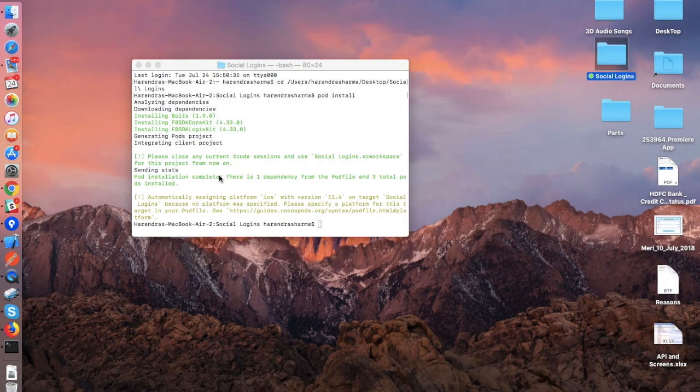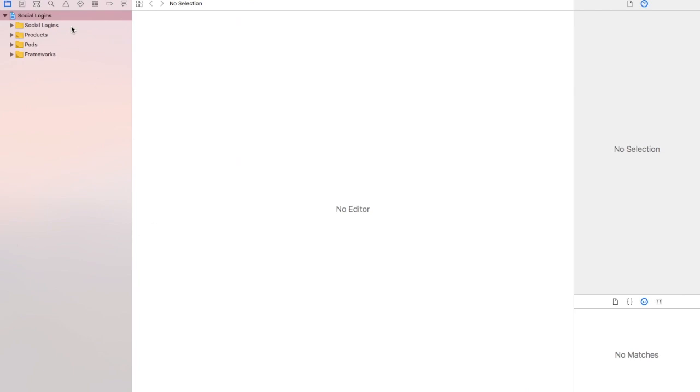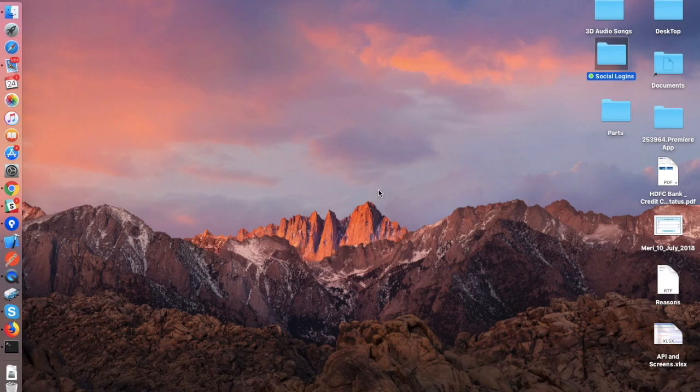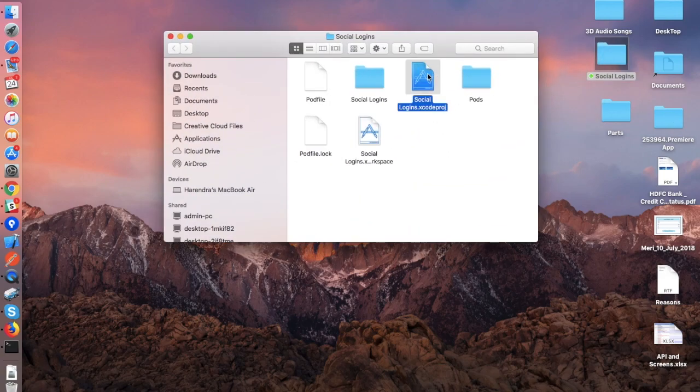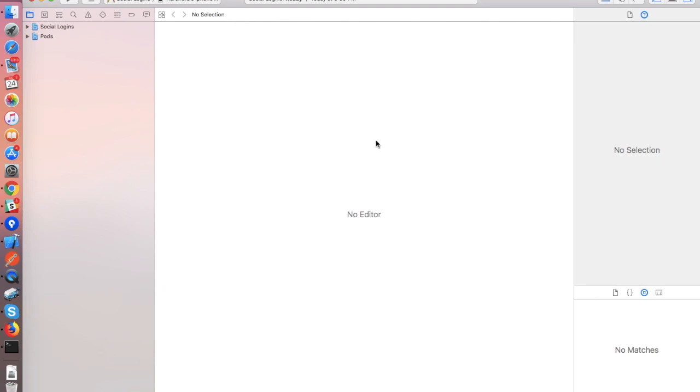You can check here in the terminal that our pod file is installed. Close this terminal, and also you need to close this project because as per the documentation we are not using it again; we are going to open the project workspace.